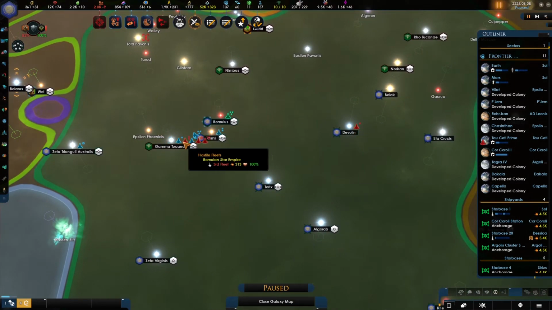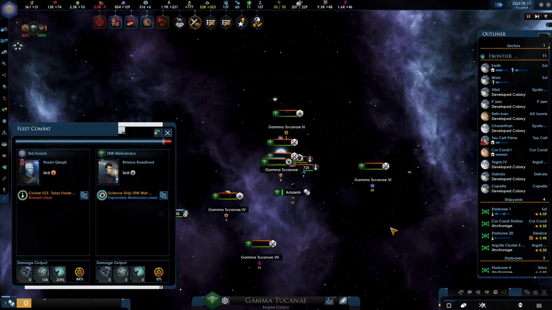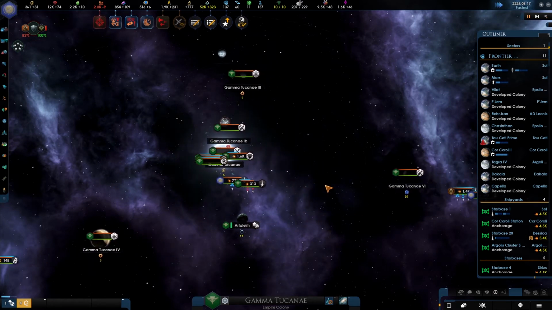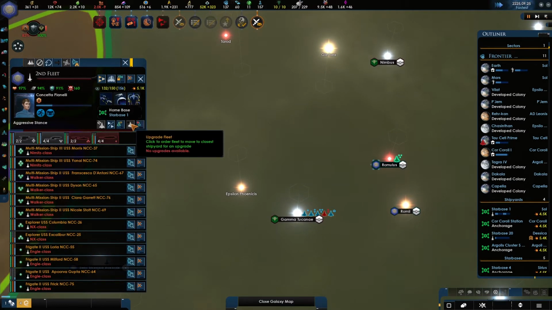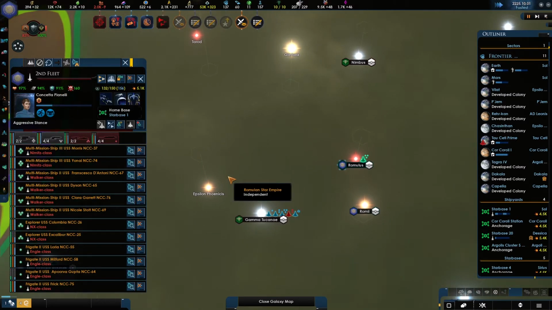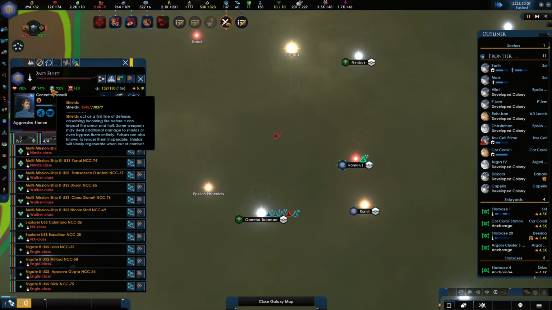There's the Romulan 5th fleet, here's the 3rd fleet. I think, well, it looks like my allies are going to take this starbase without me. Fine by me. So you... I guess you're currently repairing? Doesn't look like it though. Oh yeah, you are.